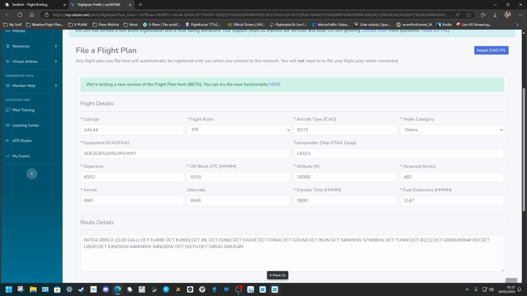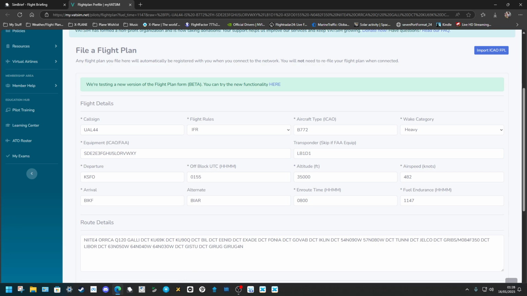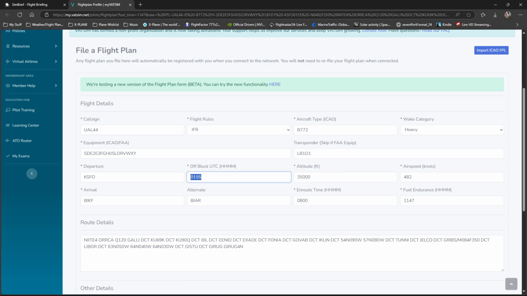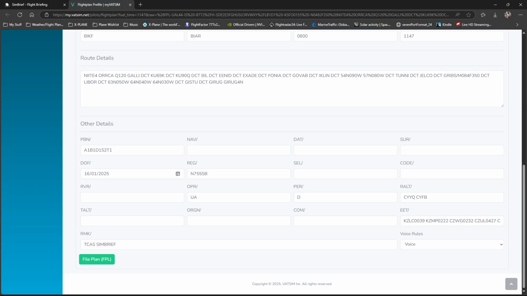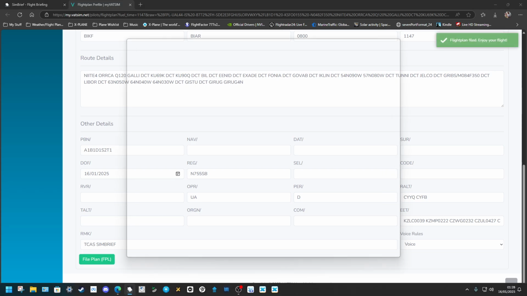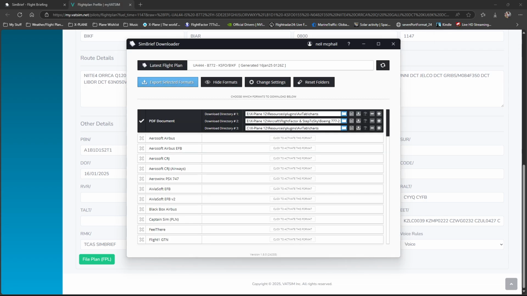We can do the 3-hour international flight rule. 3 hours till we take off, so we could put 4:30 off the block time. I think you can do that. We're doing it anyway. We'll file the plan. Plan's filed, and we'll get our SimBrief documents. Put our SimBrief downloader here.